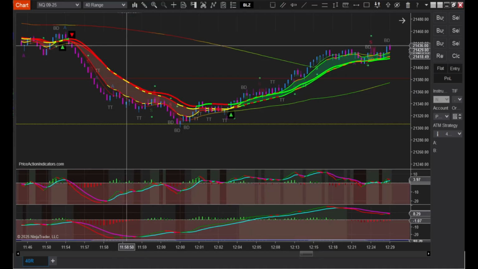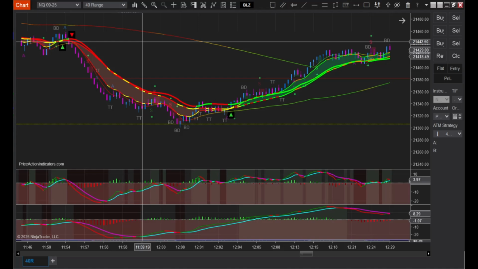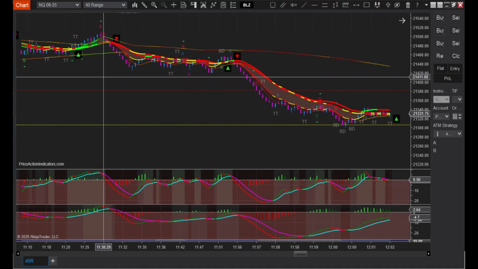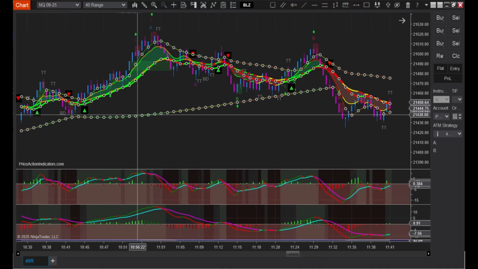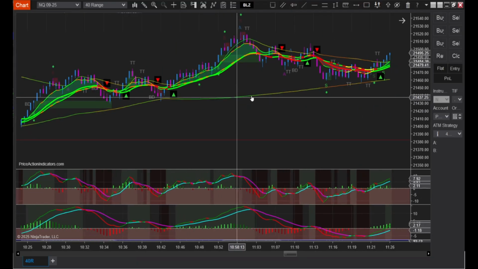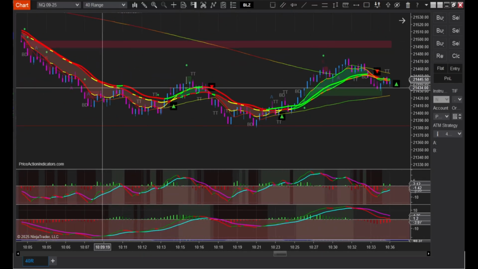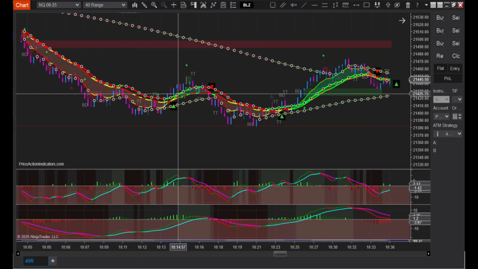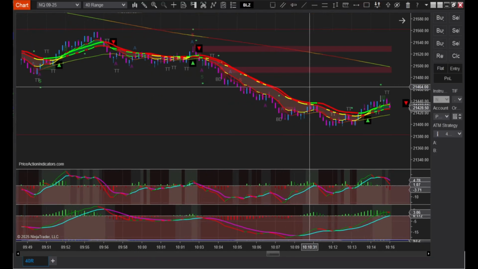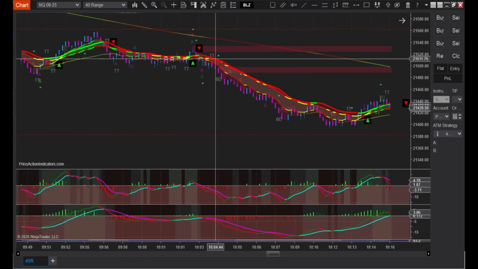Now, the new indicator is the TTE Momentum Track, and that's this indicator here. It has 3 lines. You're going to have the lower channel, the upper channel, and then the midline, which is the curve, the momentum curve as it runs down and up as it goes through. The curve is in the middle of the channel, and that line gives us the main momentum of the market.